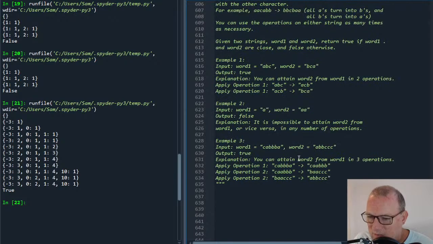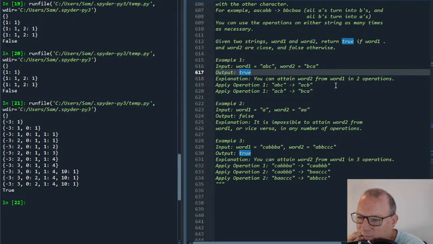All right, let's look at this example. So this is true. We have ABC and BCA, so we flip-flop those.